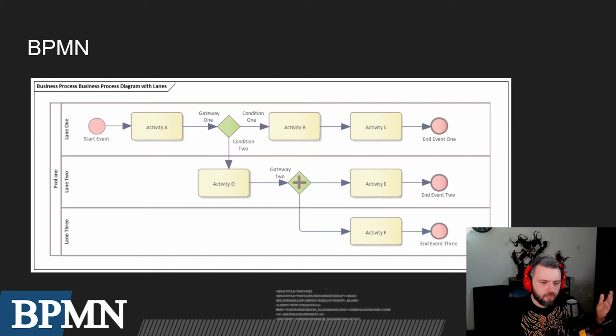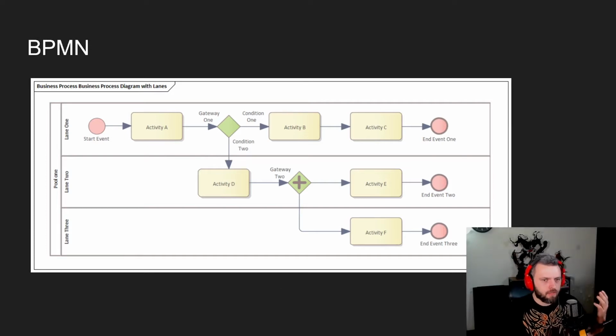BPMN is Business Process Model and Notation. It's a formal XML file format that describes business process activities in a specific way. It has a specific abstraction for each type of activity, each type of gateway, and so on.